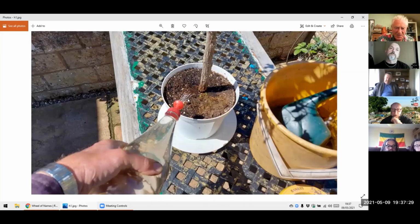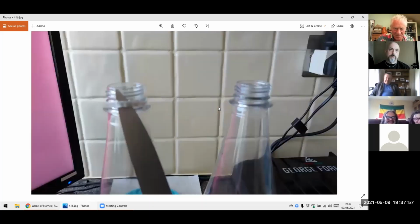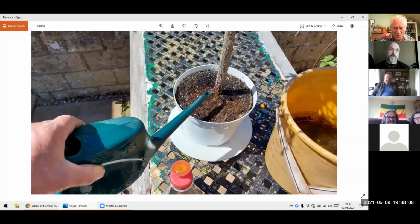If you are using these, this was on a gardening group during the week. Somebody mentioned these watering things, in fact it was my input they saw. I said, I sent for them and they're crap, they don't even work. And I messaged him, I says, do you cut that top off the bottle? He says, no. I says, well, that's why it's leaking. You've got to cut them off to get a seal. So he apologised. That's a bit blurred, but just get the knife underneath and you can get it off. There's one with and one without, but once you take them off, you'll have no problem whatsoever.